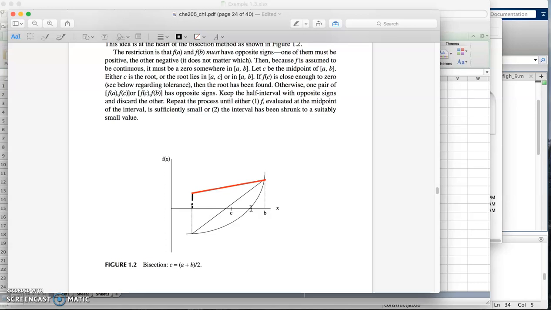Alright, so that's the condition we're going to check. If fa times fb is negative, then the root has to be between a and b, where a and b are just the initial guess points. How can we get these guess points? There's no way actually to find them. You have to only guess them. And if you guess a and b such that fa times fb is not negative, that means the guesses are bad. You have to change the guesses, keep changing until fa times fb becomes negative.